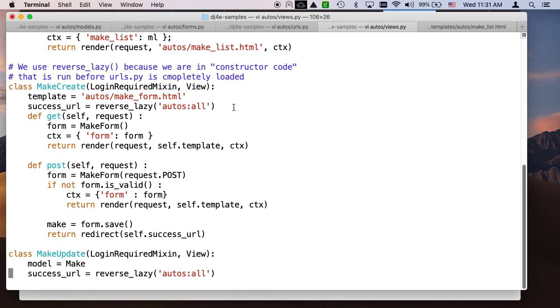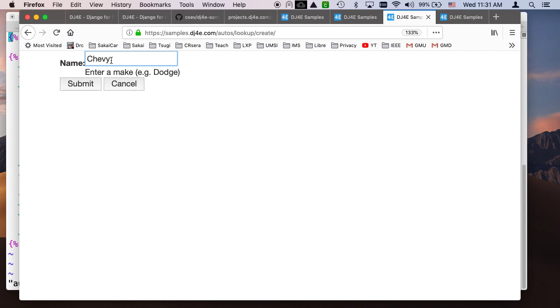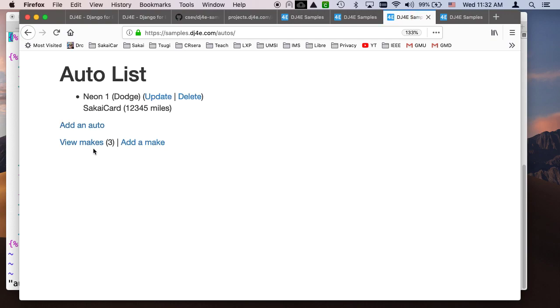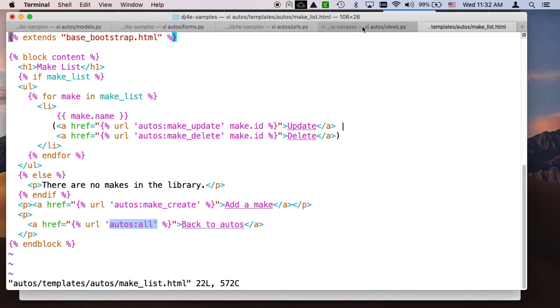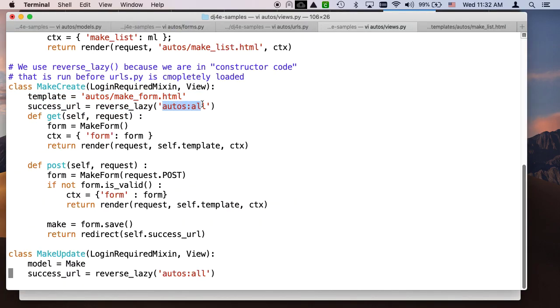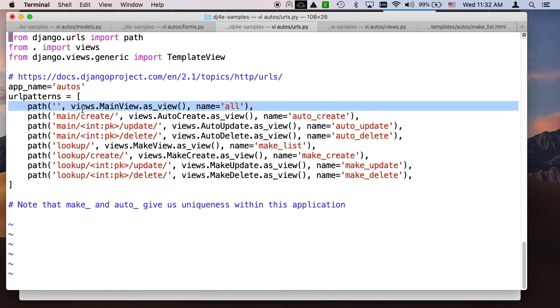And so we're going to make it login required. We're not going to let folks do this otherwise. We're going to have some variables that are class-wide, like what template we want to use. And success URL is where to go after we have done this right. If you just submit it and it complains, it doesn't do it. But once you've done it right, where do you want to go afterwards? This is a controller function. Boom. I want to go back to the auto list. And so the success URL is go to autos:all, which in urls.py is this main view. That's the name of the main view.